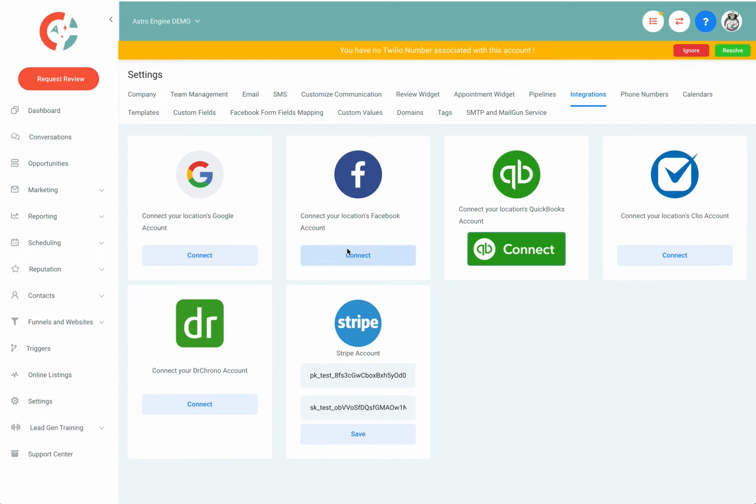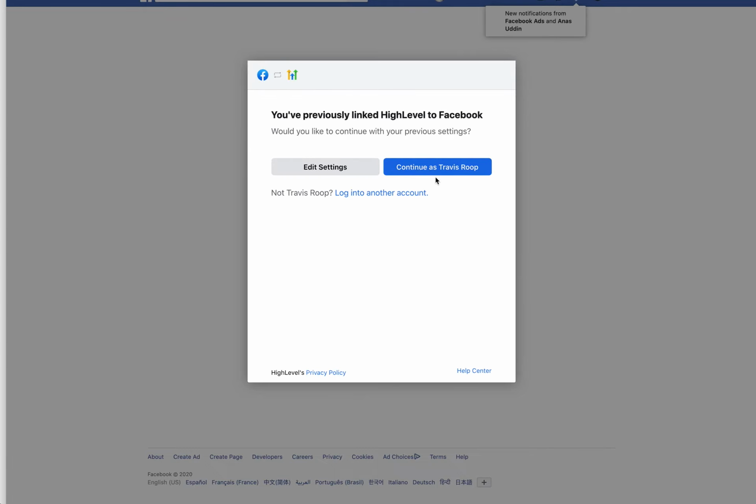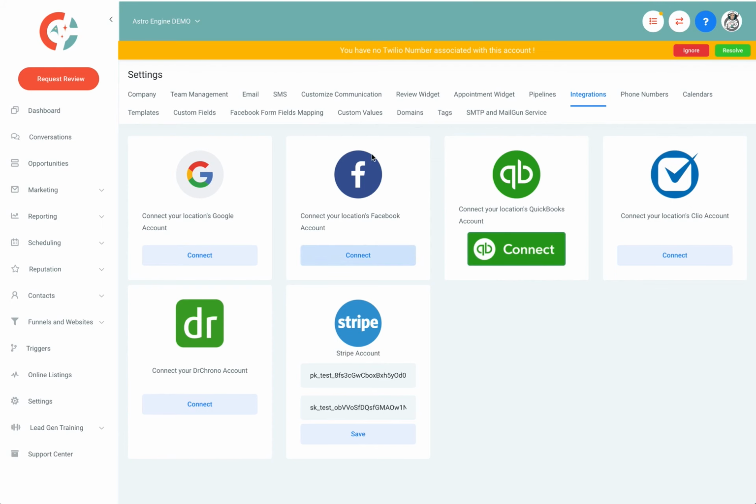With the Facebook one, you would click connect, and basically it's going to prompt you to connect your Facebook account. So you would click this continue as button, and it's going to bring you to a page where it'll have you select your Facebook page. So once you do that and connect it, you'll see this button turn green saying it's connected, but then you will see a select Facebook page blue button right below this. So like I said, this will turn green, and then the new select Facebook page button will be below that. So click that select Facebook page button again, and it'll prompt you to select that Facebook page one more time. And then once you do that and connect it, then you will be completely set up here.